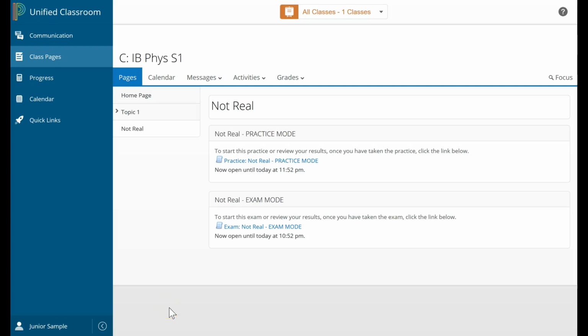PowerSchool allows teachers to build online quizzes that grade themselves and export scores straight to your gradebook. There are two types of modes that a quiz can have, and once you create your quiz with one mode, there is no switching over to the other. So it's really important for us to understand the differences and when to use each.